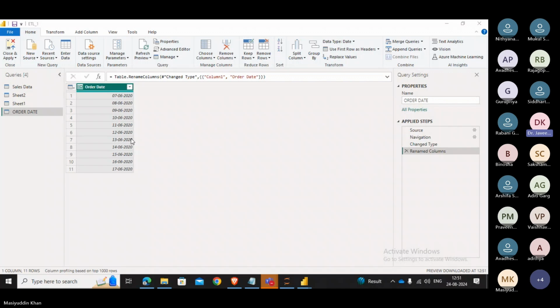A, B, C are already step names. When I do that, you can see I'm getting the output as C. If I go to A, A is 10, B is 20, and C is the output.